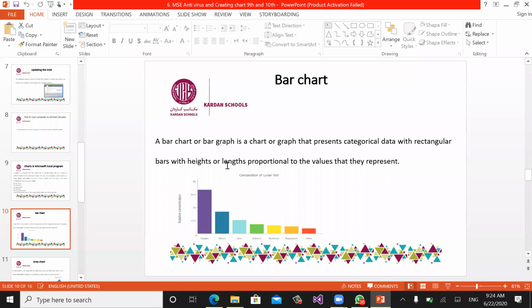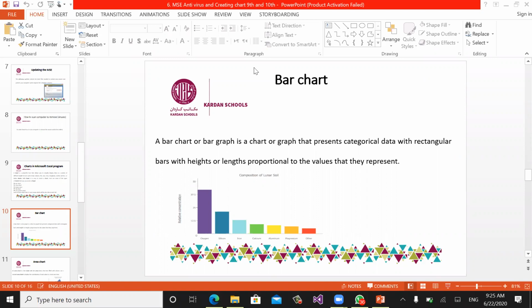A bar chart or a bar graph is a chart or a graph that presents categorical data with rectangular bars with heights and lengths proportional to the values that they represent. So it's like a column that has height and width, and by seeing the height and width we can decide.